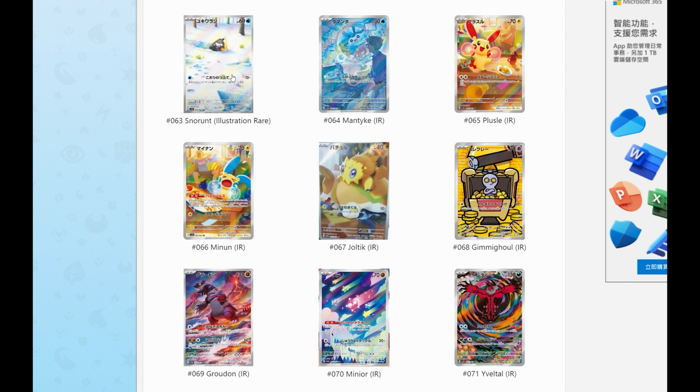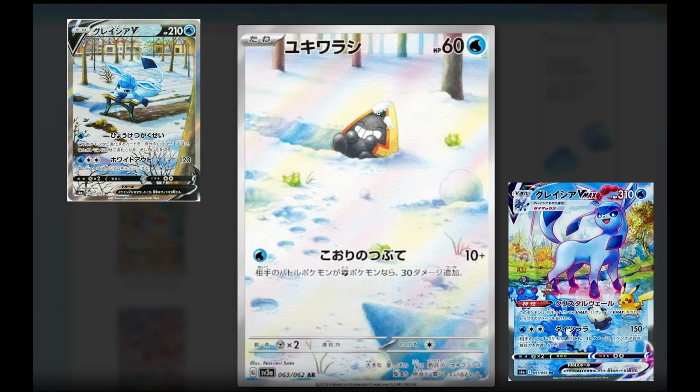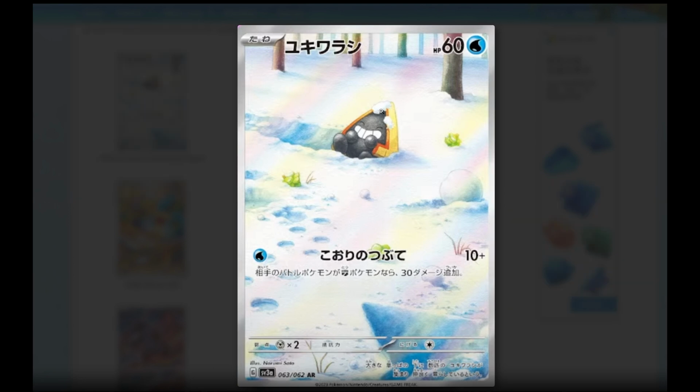But let's look at some of the SIRs, or actually no, the IRs in English, or ARs as they're better known in Japanese. The first one we've got up here is Snorunt, and a very cute one. I think this might be a super cute card, but is it the cutest in the set? It's going to have to work really hard, because there are other cute cards here, but this Snorunt in the snow is really nice. It reminds me a lot of the Glaceon V from Eevee Heroes. I believe it's from the same illustrator, Narumi Sato. Just putting those up on the screen for you. So a lot of that type of feel on there. Super cute Snorunt card. Would love to have this in the collection.